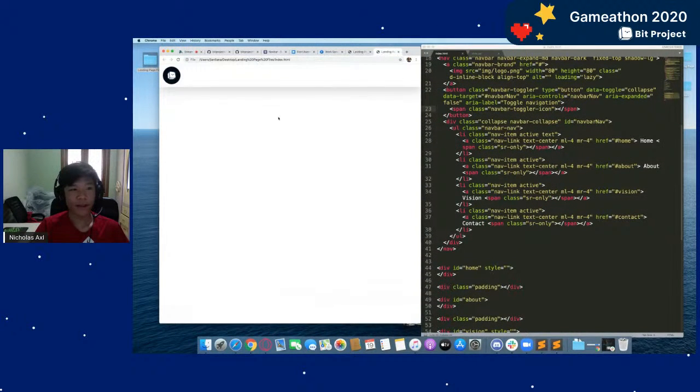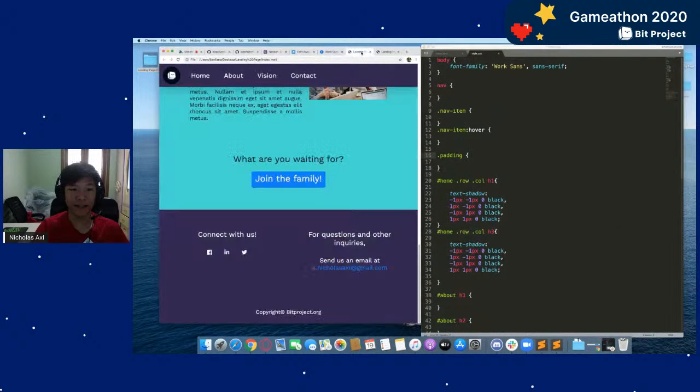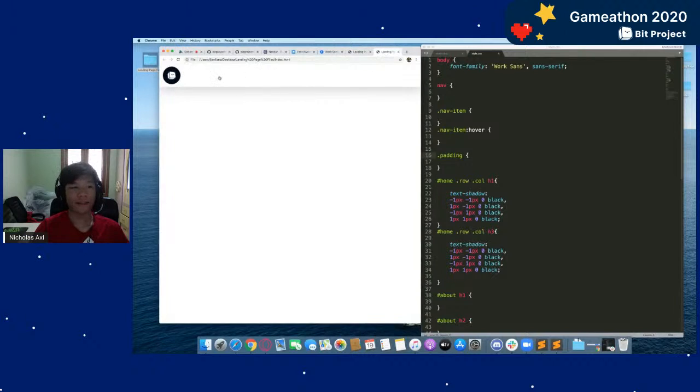So now that we already have our navbar done, the first thing we're going to want to do with it is change the style so that we can see the text. Because you can't see it over here, but the text is actually all in white. So let's quickly edit the background just to make the text visible.